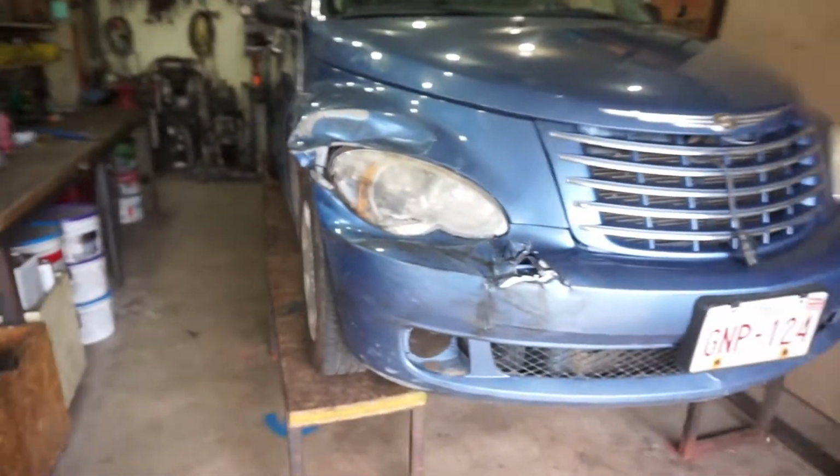Okay, so I took my wife's car for a spin the other day, just to run some errands over lunch, and on the way home, this unfortunate lady totally cut me off. She made a left turn into my lane, and it was too late for me. So I slammed on the brakes and screeched the tires, but I couldn't stop in time, unfortunately, and this is what we ended up with, right here.